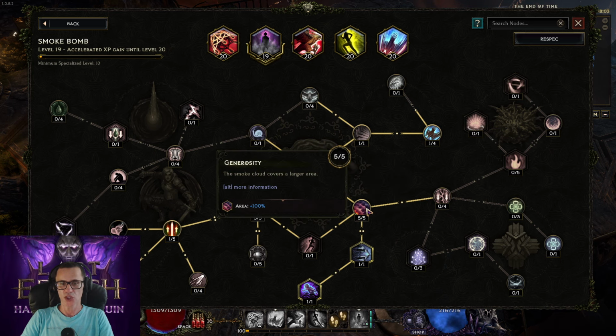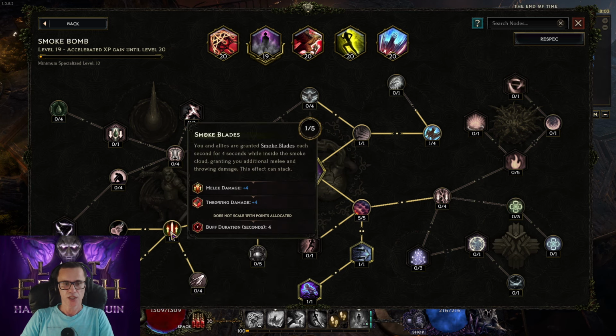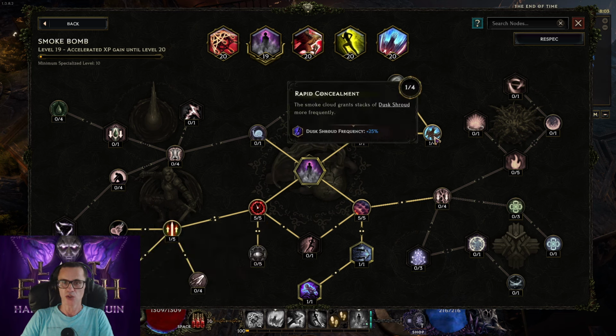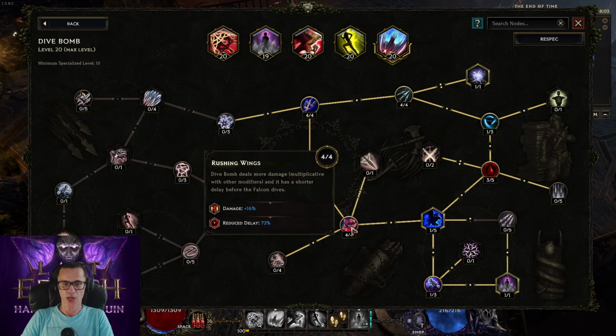The Smoke Bomb, it's missing 1 point, but it's not a problem. Here to increase duration and area, I use it as a traversal skill, and I'll explain why. There is a reason. Here 1 point, all the points here and 1 point here because I use it along with the Dive Bomb to get infinite smoke bomb. Talking about Dive Bomb, I will go right away.